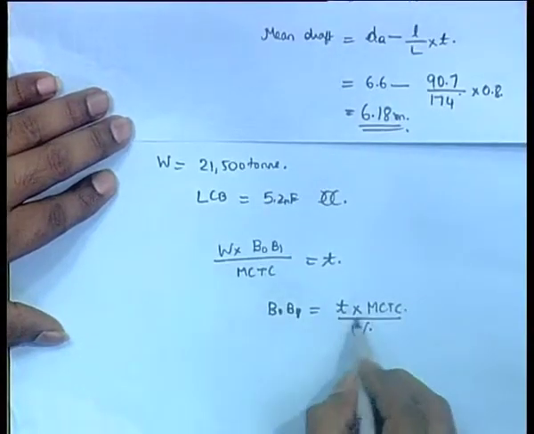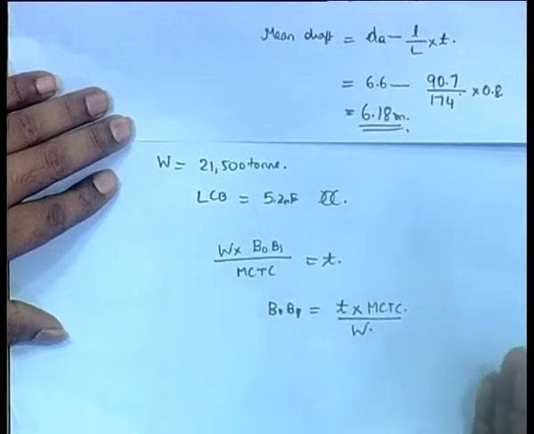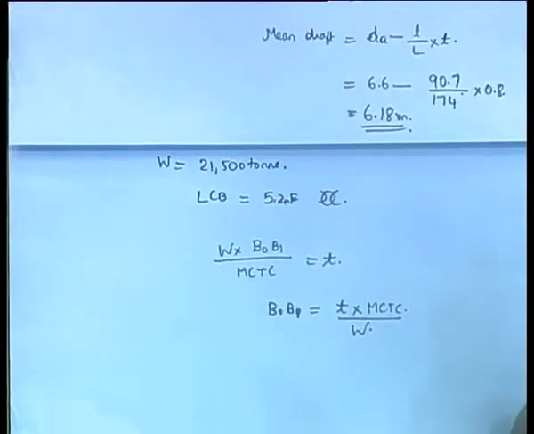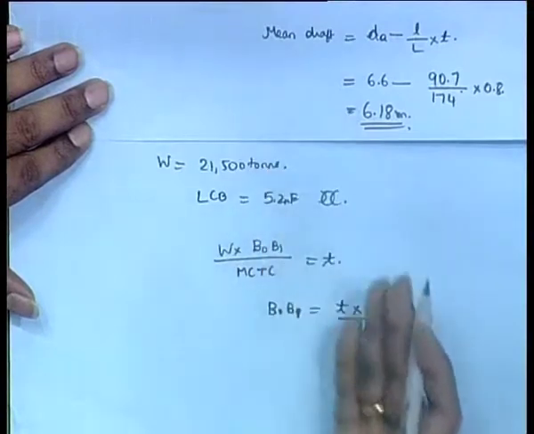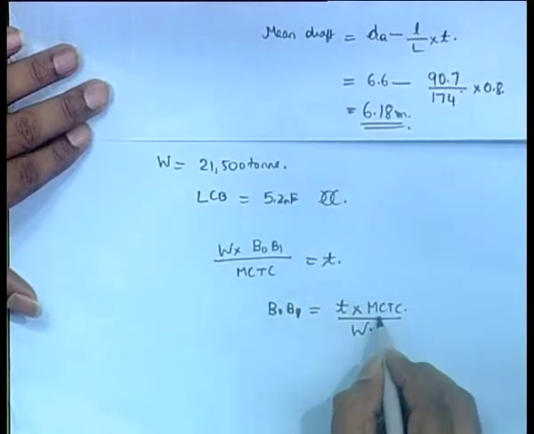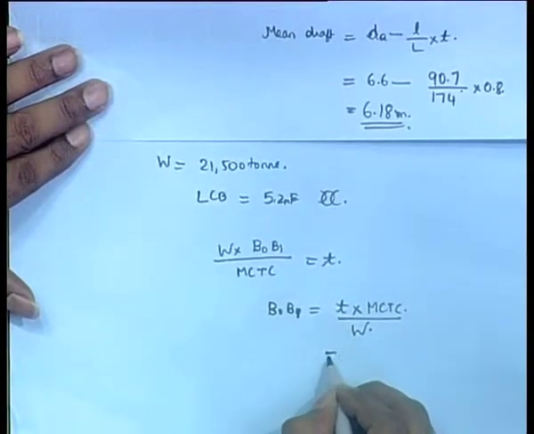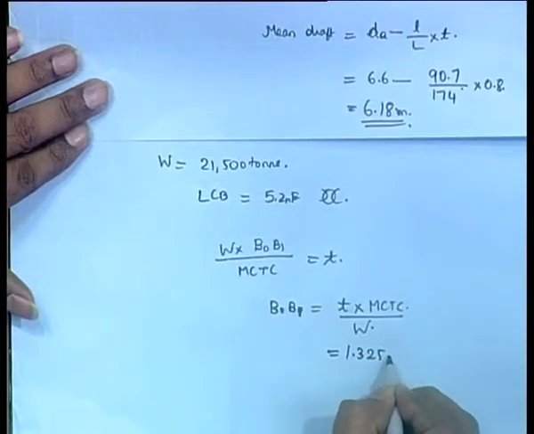And of course, there is parallel sinkage, the distance through which the mean draft, or the draft at the center of flotation, comes down or goes up due to the loading. So you have B0B1 is equal to T into MCTC by W. In this case, there is no change in trim. We are not talking about any change in trim. We just have a ship in some trimmed condition, with some initial draft aft and initial draft forward. You are just asked to find its longitudinal center of gravity, provided you are given some hydrostatic data like LCB, LCF, etc. So B0B1 is equal to trim into MCTC by W, where T is the trim. All these things we have. Therefore, this comes here, in meters.